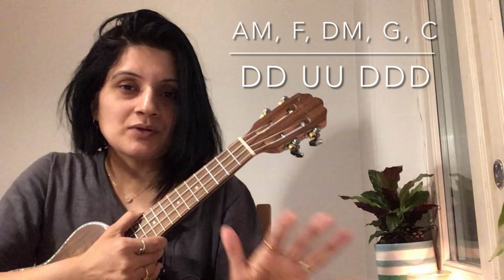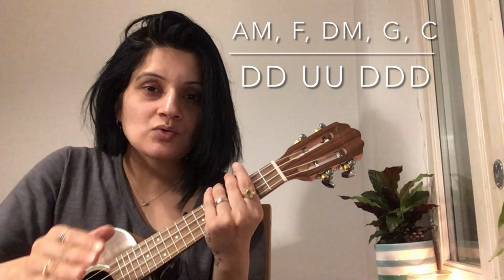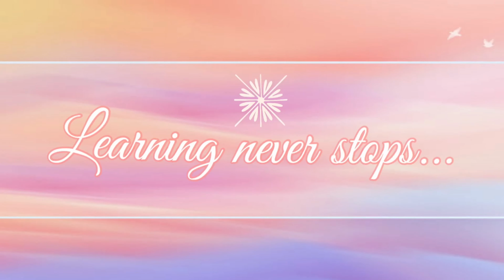So let's quickly jump into the tutorial. The chords are very easy, the basic chords, and the strumming pattern is also very easy. We strumming pattern humne bahut zyada use kar liya hai, but we'll still discuss it. If you know all this, then skip and go to the lesson. Otherwise, here we go. This is Asta Joshi and you're watching Learning Never Stops. 1, 2, 3, let's go!